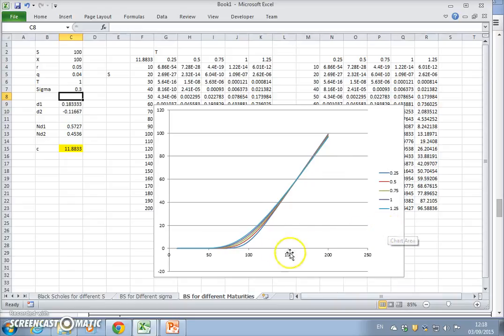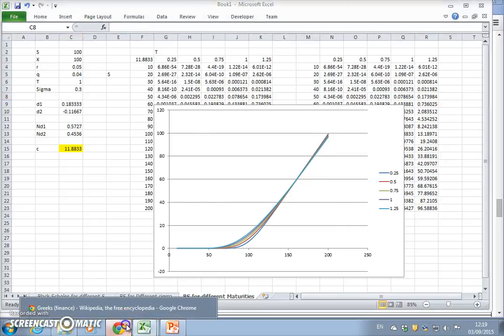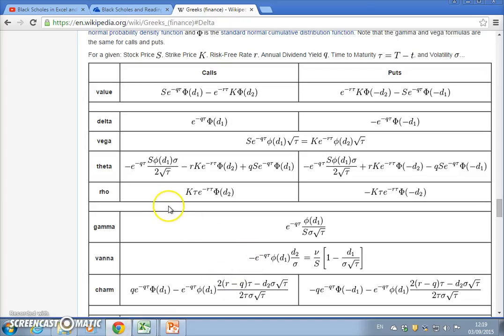So as we increase the time, the maturity of the instrument, most of the time the option increases, but sometimes the value of the option falls. Okay, now again, to get a mathematical form for that, we use theta from the Greeks.